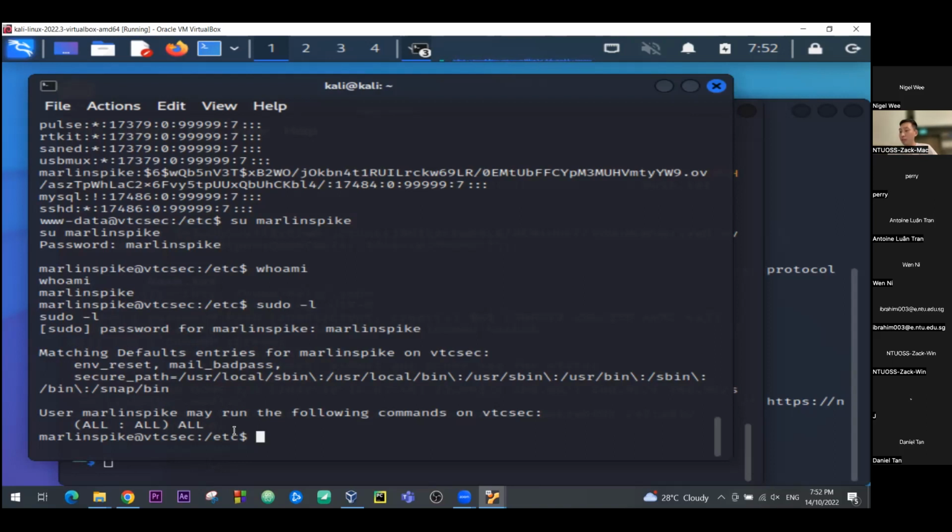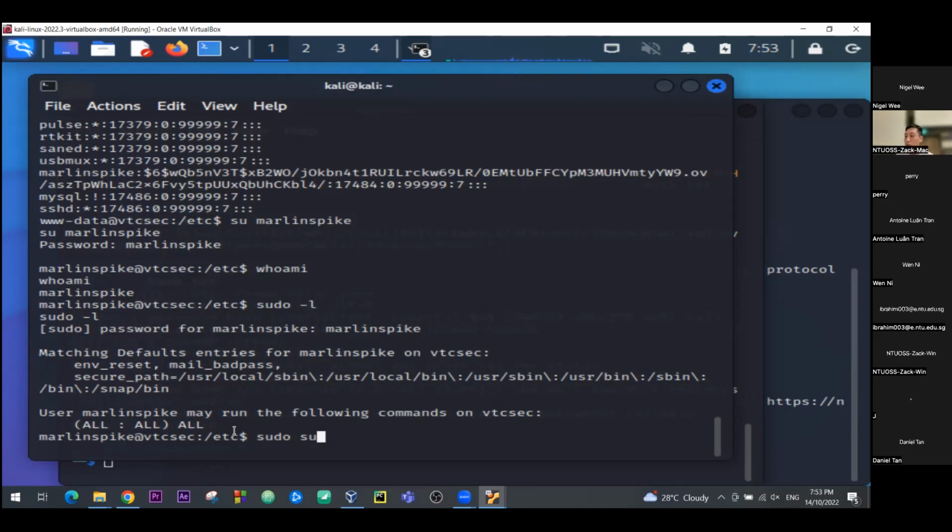So over here, we can basically run all commands with our sudo command. What we can do is actually very simple. We're going to use sudo su. This means using the sudo privilege to switch to the highest privilege user.